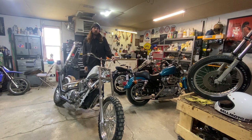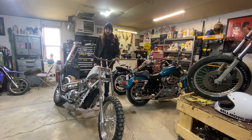Hi, my name is Cole Yellowbird. I'm from Innisfil, Alberta, Canada. I'm going to show you some of the stuff I got going on in my shop. Mainly this 2004 BT600 chopper that I built last winter.